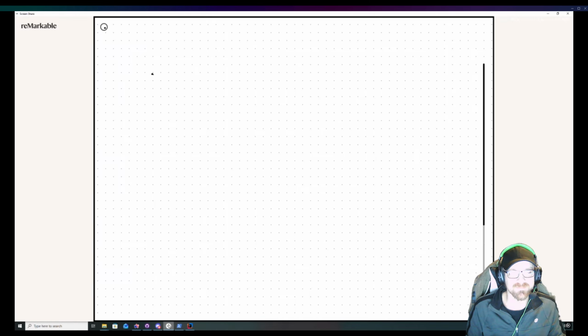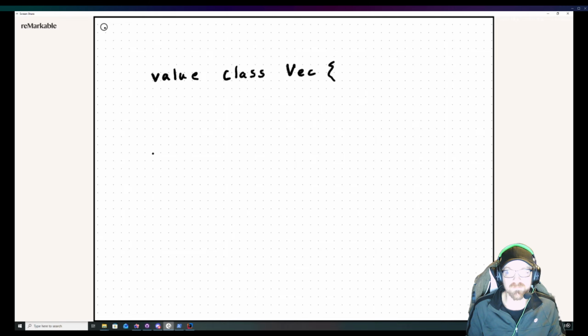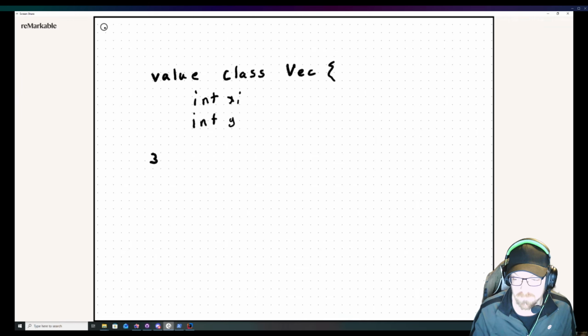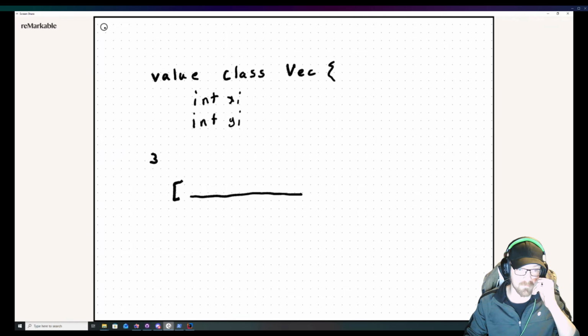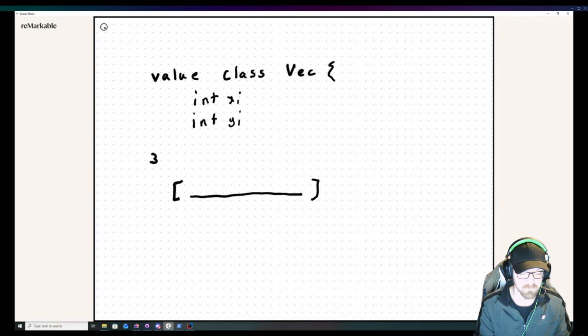Value classes, as opposed to regular classes, so let's say value class Vec, do not have what we call identity, right? Int x, int y. And we'll go into all the implications of this as we actually touch some code. But because they don't have identity, Java is way more free to put them flat in arrays or flatten them in memory, right? They do not need pointers.